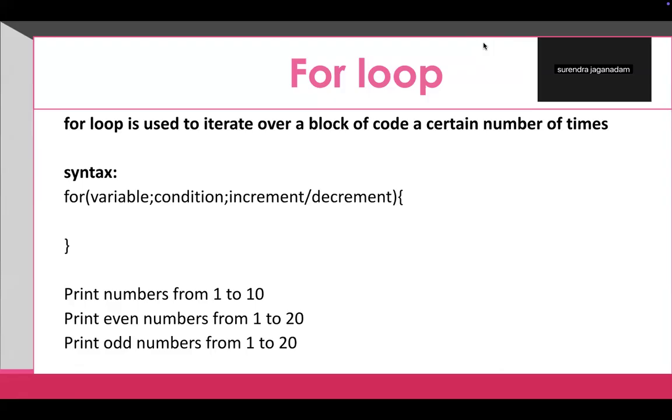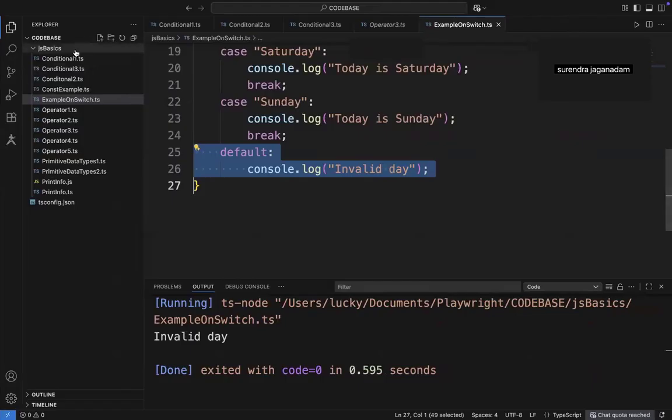So guys, as part of today's session, I'm going to talk about for loops. Loops, basically, if you want to execute a piece of code multiple times, in such cases we will be using for loops, guys. Not only for loops, we have a while loop as well as a for each loop, and any one of these loops can be used if you want to execute a piece of code multiple times. The syntax is for followed by a variable declaration, followed by a condition, and followed by an increment or a decrement operation.